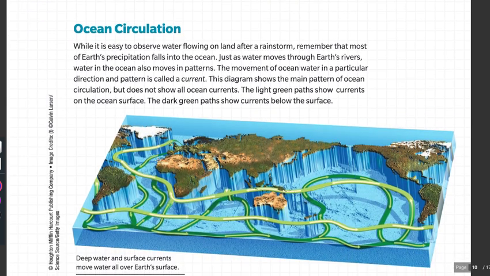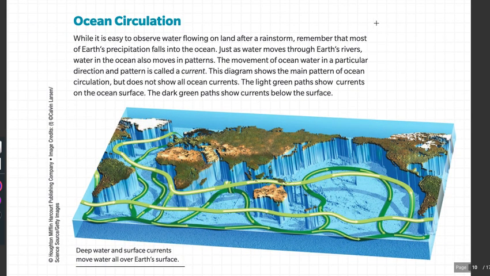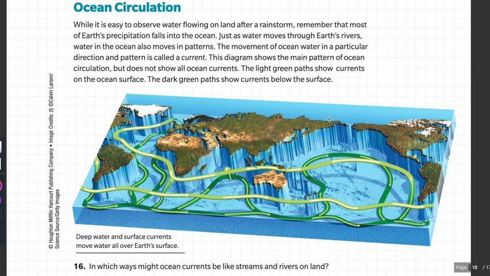Ocean circulation, I described this earlier when I showed that picture and I asked how could the water get here? And I described ocean currents. Depending on where you're at in the ocean, it's going to be warmer. The surface of the ocean is much warmer than the bottom of the ocean. Near the equator, it's also warmer than the poles, and that temperature difference, along with changes in the salinity, or the saltiness of the water, will create all of these currents.